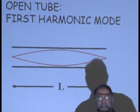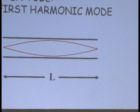Why is that? Well, here's what happens in this kind of an instrument. And those of you who play flutes, play whistles, pay attention, because this is what your instrument is doing. When it's playing in the first harmonic, air comes in from both ends. That squeezes the air in the middle, compresses the air in the middle. And compressed air is high pressure air. What happens next is that air starts coming out from both ends of the tube. And as air comes out from both ends of the tube, it leaves kind of a rarefaction, a partial vacuum in the middle. That's low pressure.